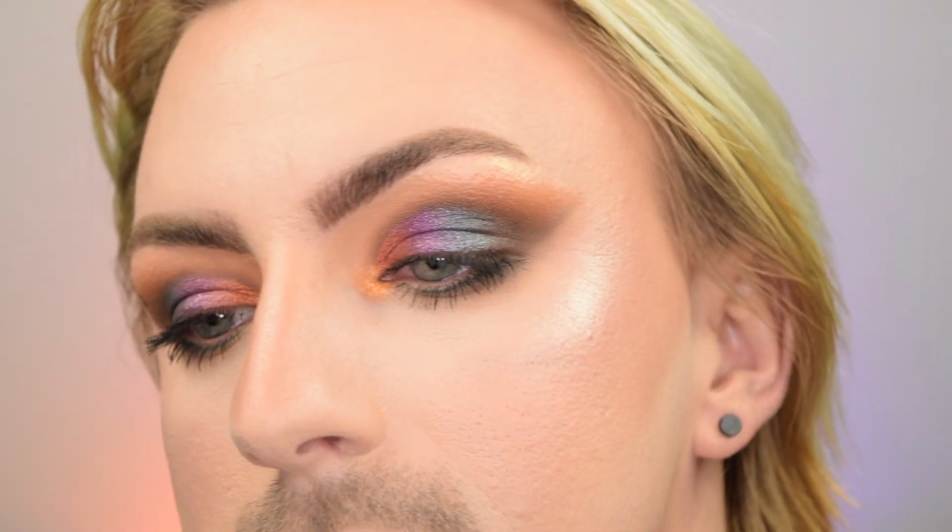So now with the spider stamp officially applied, that's the end of the review of this Colourpop X Hocus Pocus Part 2, the Coven Crew Collection. So what do you guys think of the look?